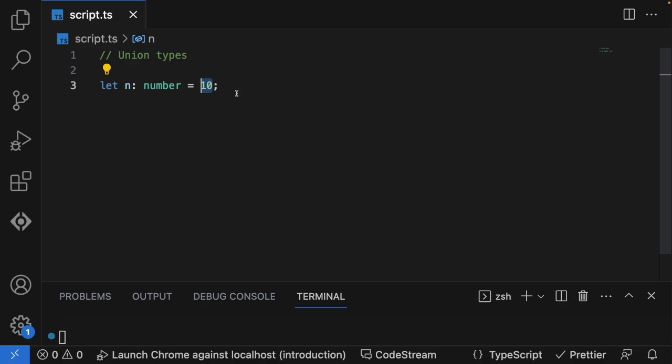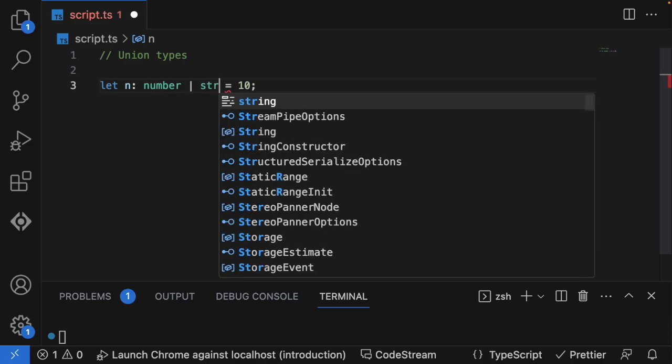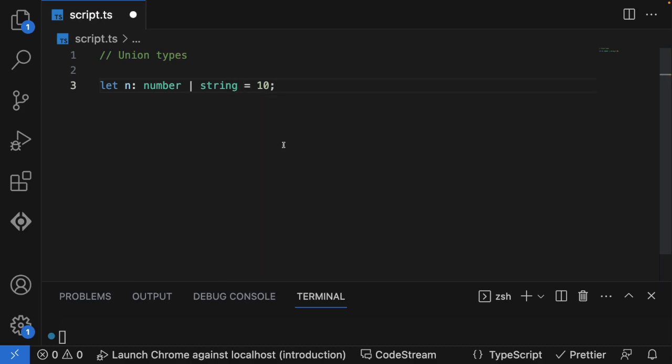Both are the possibilities. So what I can do here is apply a union operator and say string. It means the data type is either number or string. It can be anything. If I mention the number 10 here, no problem. Even if I mention a string here, no problem. Both are allowed because the data type we have mentioned with the union. So how exactly will it be useful and what are its benefits?